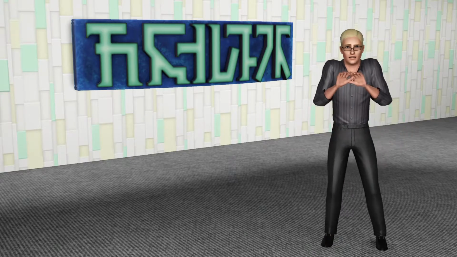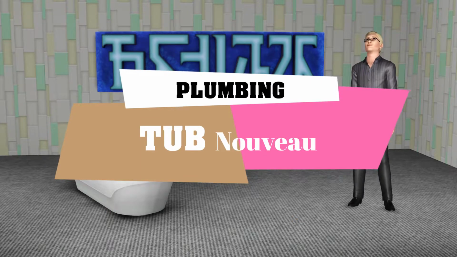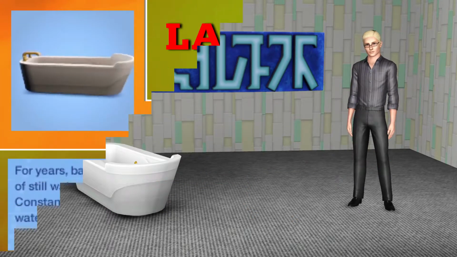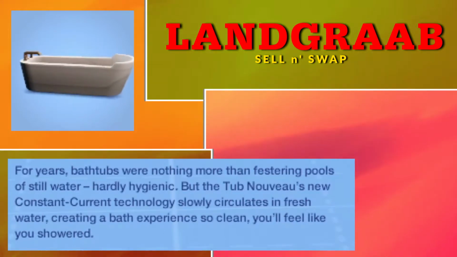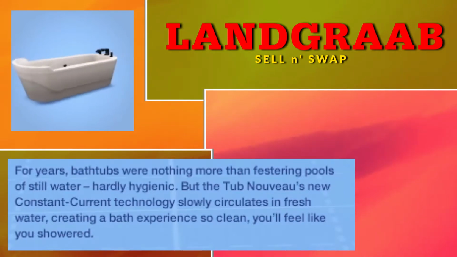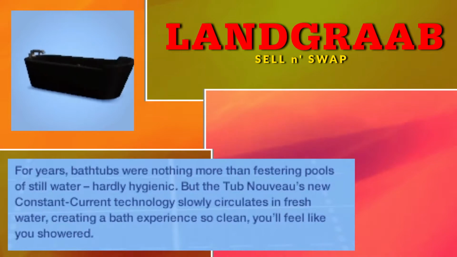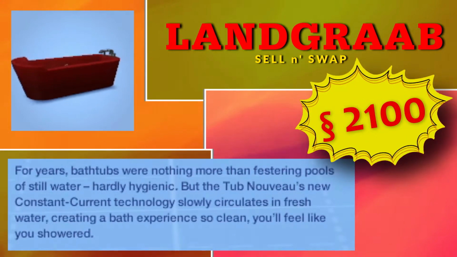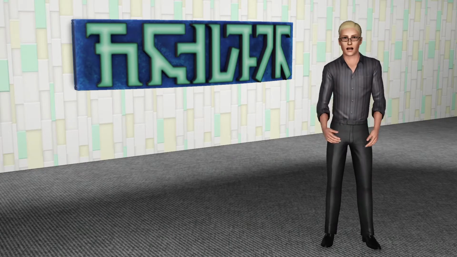The best tub we have in stock is the Tub Nouveau. For years, bathtubs were nothing more than festering pools of still water, hardly hygienic. But the Tub Nouveau's new constant current technology slowly circulates in fresh water, creating a bath experience so clean, you'll feel like you showered. Get the Tub Nouveau for only 2100 simoleons. This has a hygiene rating of 7.